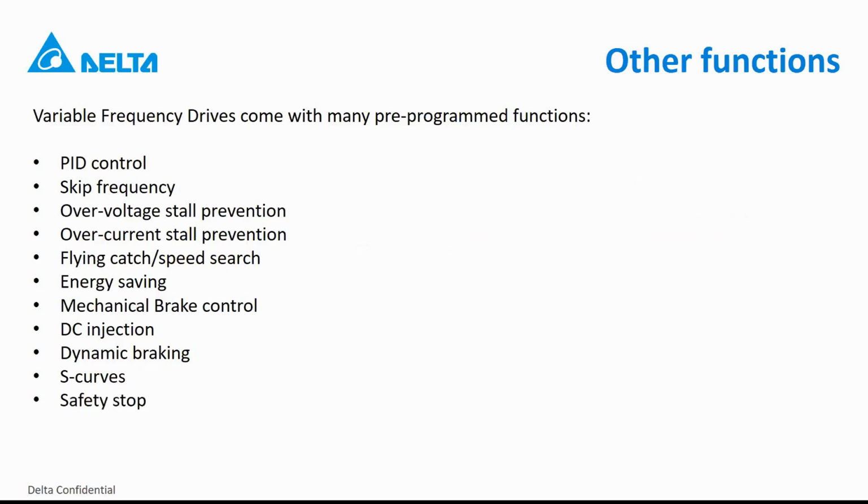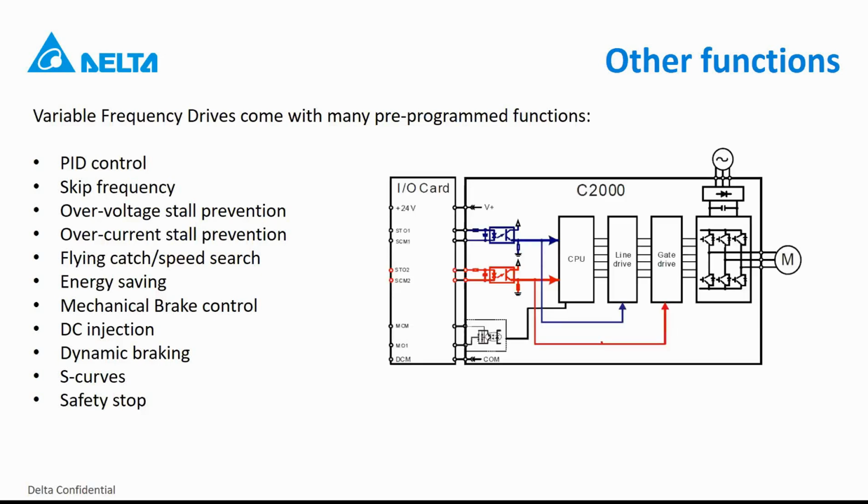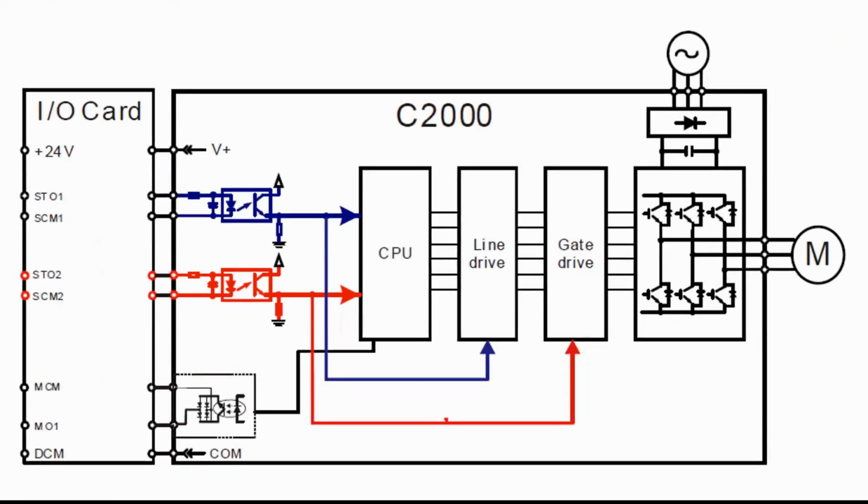And finally, you have the safety stop. Currently, our drives can meet safety integrity level 2. So the safety stop is for safe torque off. This means that the drive ensures that as soon as a stop command is given, as soon as the safe torque off function is triggered, the drive ensures that the motor will absolutely not develop any torque. This is our 2-channel STO.